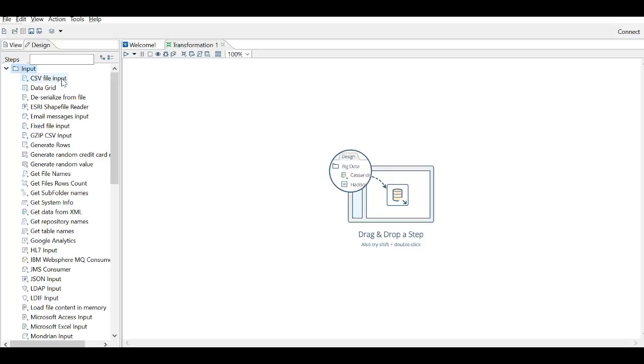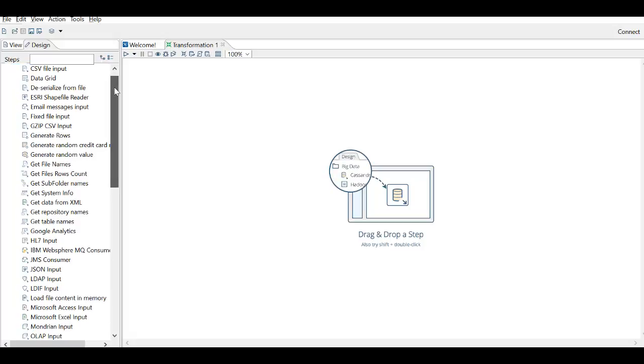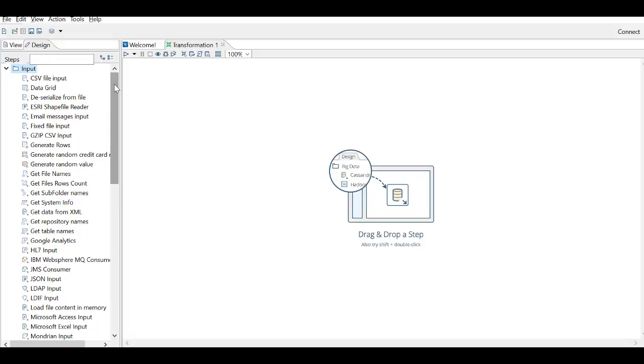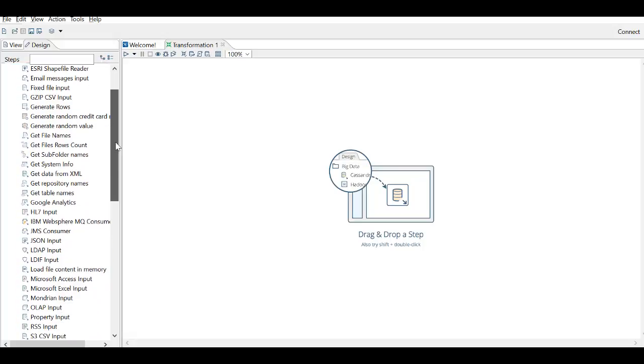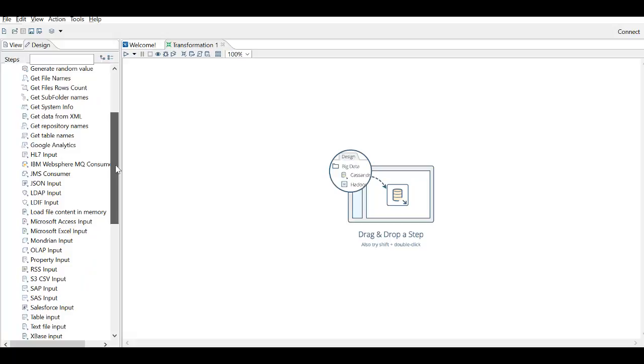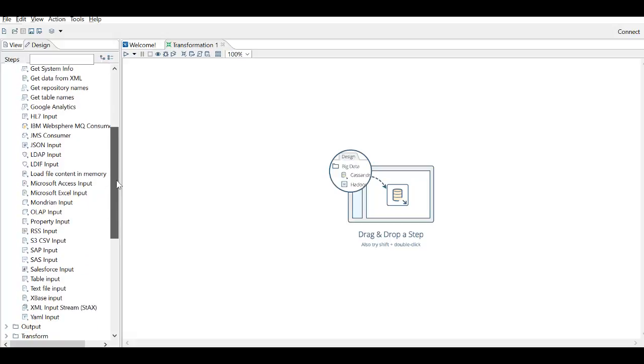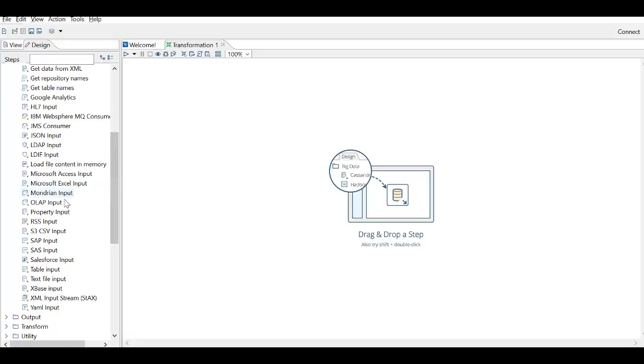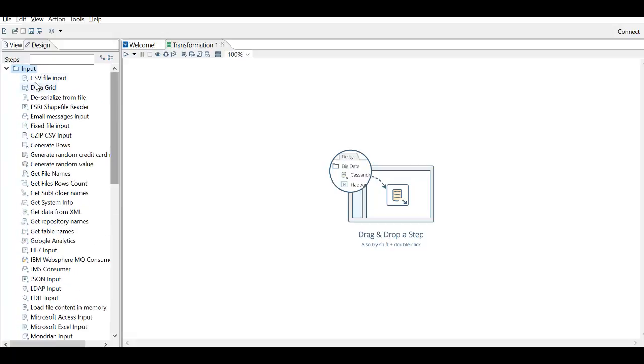When we click on input, you will find many different types of inputs which we can use, like CSV file input, data grid, email messages input, fixed file input, file names, system info, data repository table names, JSON input, Microsoft Excel input, RSS input, table input which is from a database, and text file input. All these are available in a transformation.